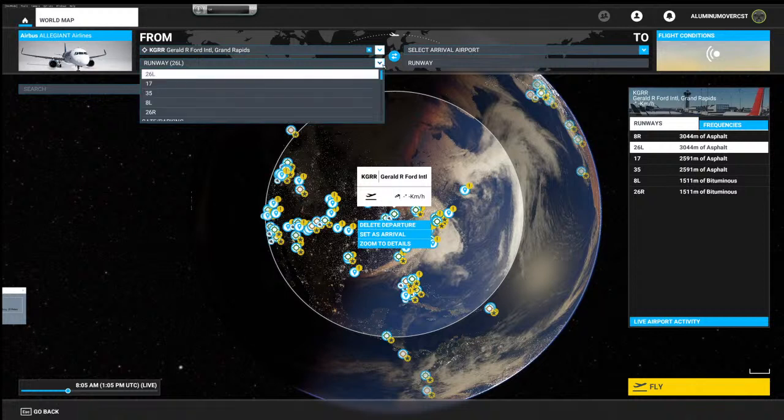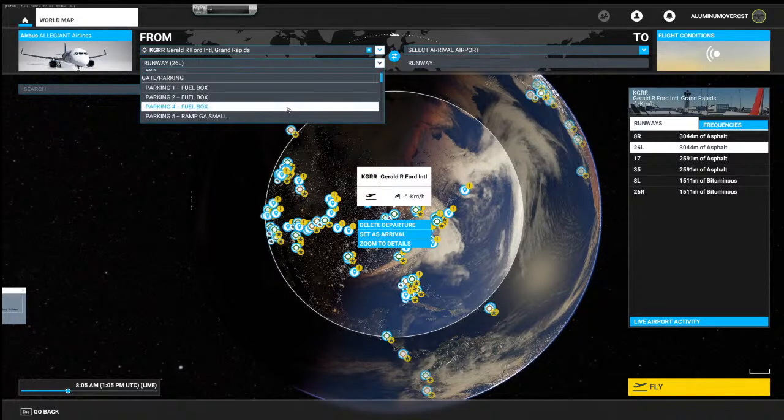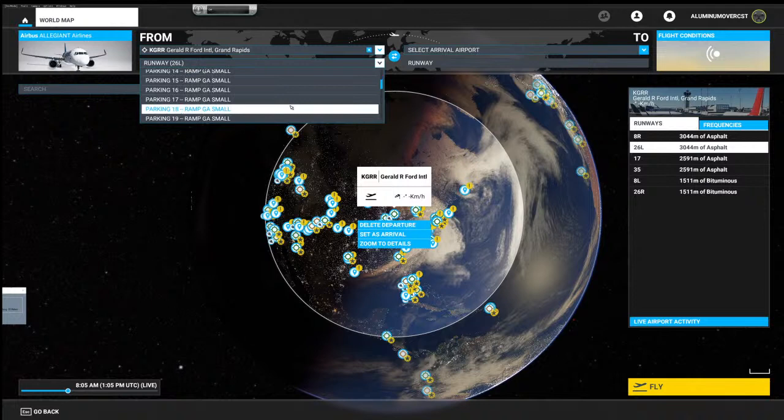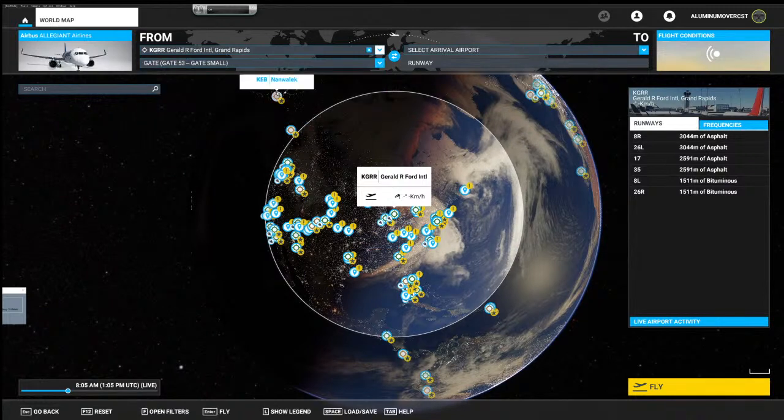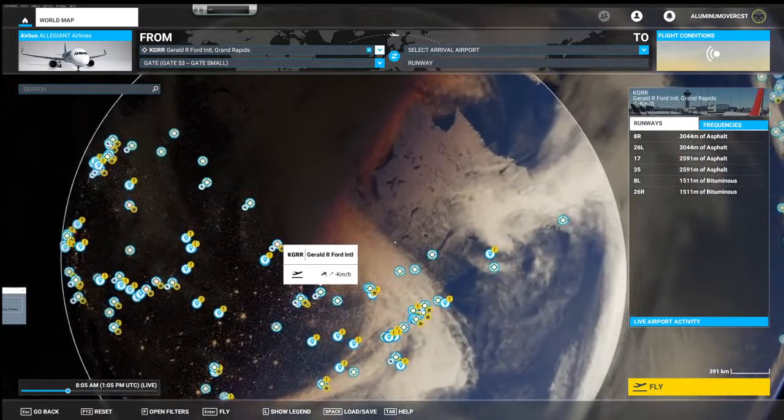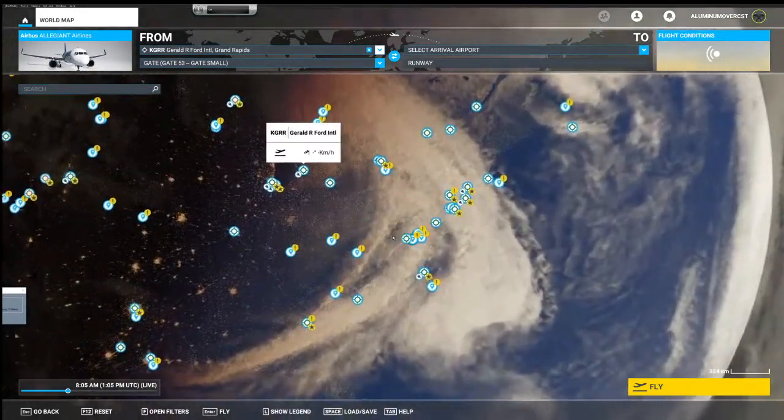And we'll put us at a gate. I believe there's only 1 or 2 gates at this little airport. Well, it looks like there are more than I thought there were. Actually, let me zoom in a little bit. I've used this airport before.